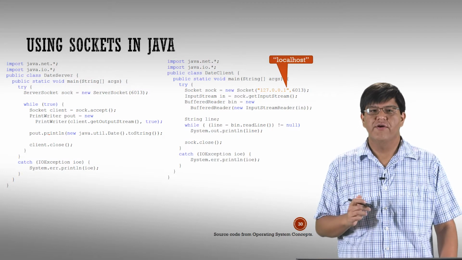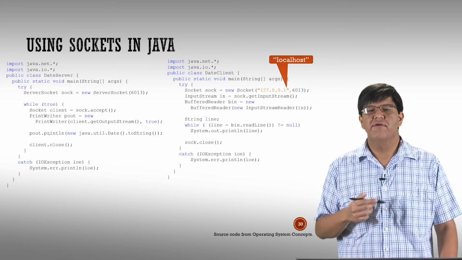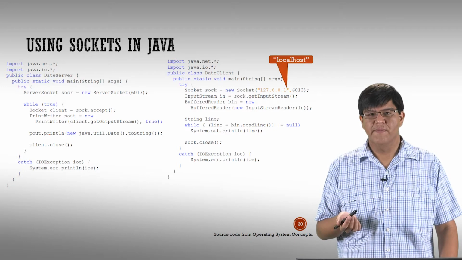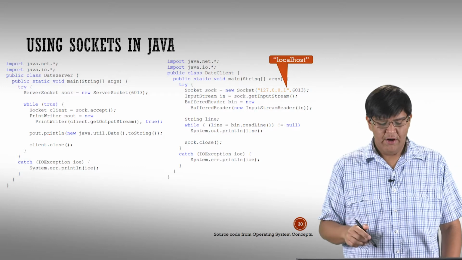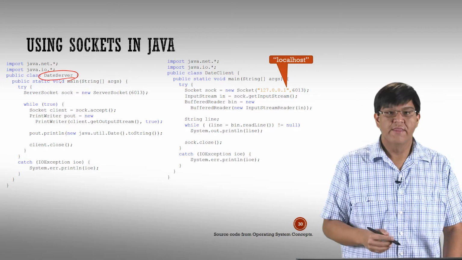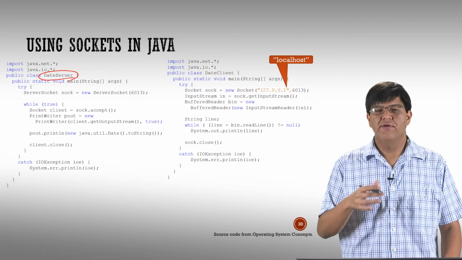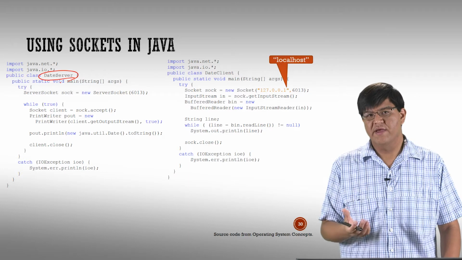So here we have some Java code to talk about. This is going to be relatively straightforward. Fortunately, Java has a very rich API for dealing with these connections. We'll start over on the left, which is the server side. Here I have what I call a date server. This will be a class that lets people connect to it, and it'll send across the current date. So it's basically just transmitting a string of text.